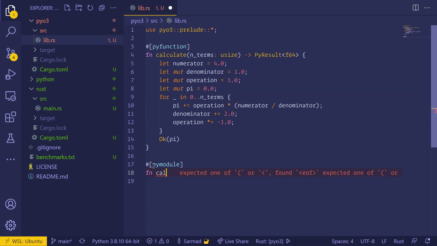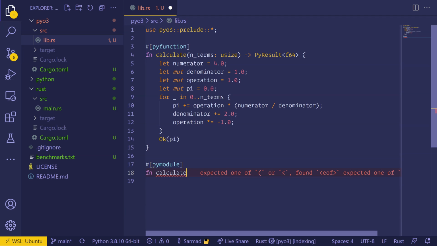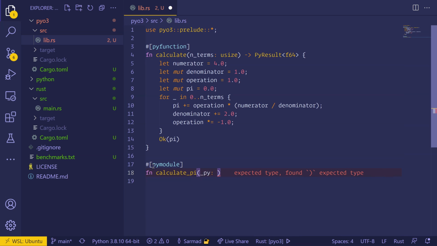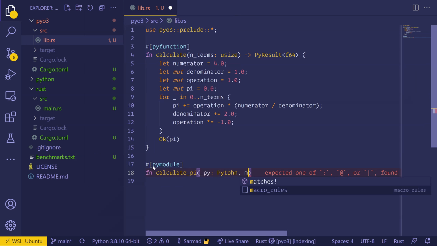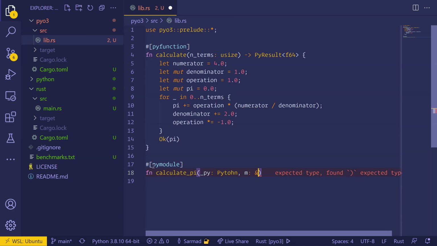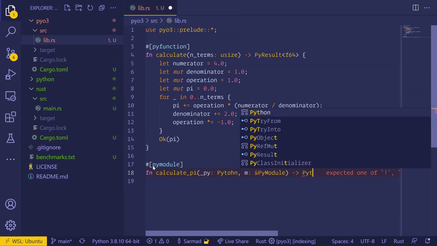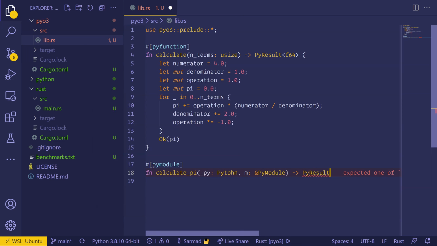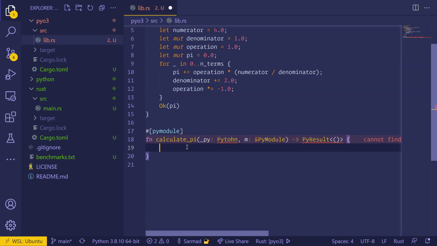I'm going to call it calculate_py, and there are some arguments that we have to give it, it doesn't really matter, you can write them as is. And this one is also going to return a PyResult, and it's going to be an empty tuple here. And then we can come into the function's body.